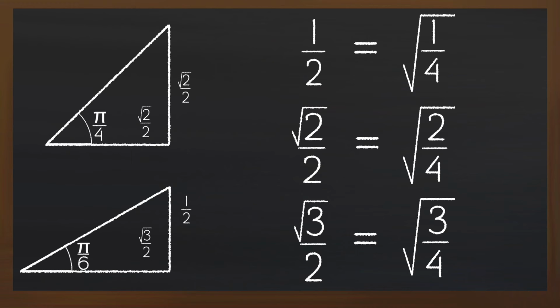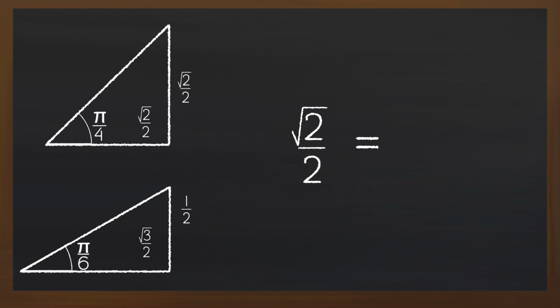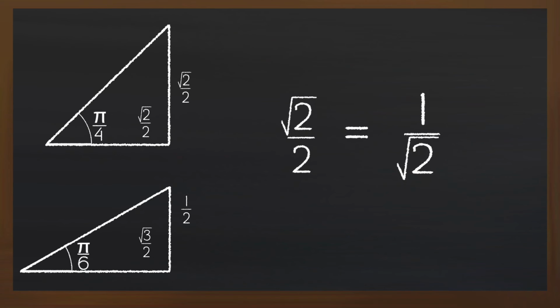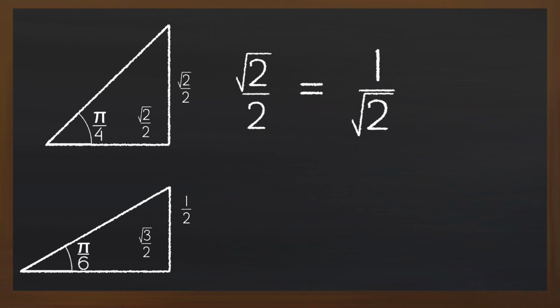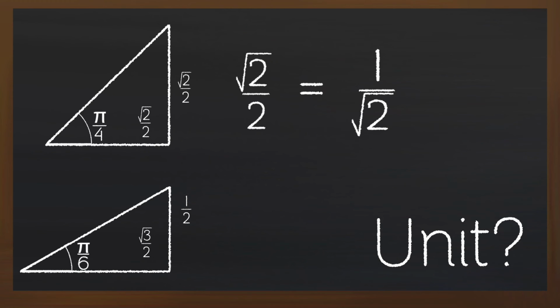And there's plenty of other little rabbit holes you can go down with the unit circle. Like maybe you realize that square root of 2 over 2 can be reduced even farther. Or maybe you start to think to yourself, why the word unit is in the name unit circle. But I'll get you started on another one.